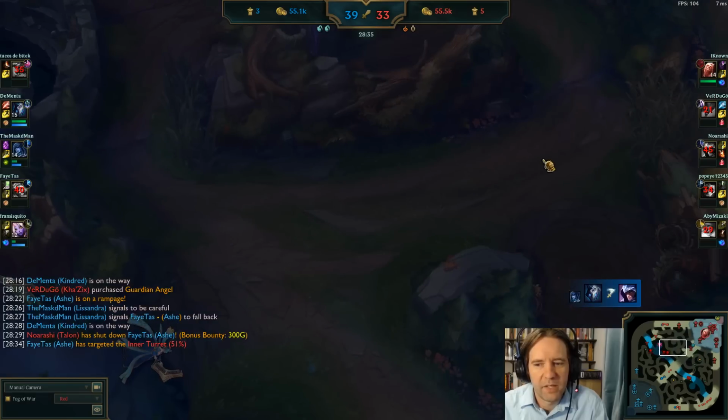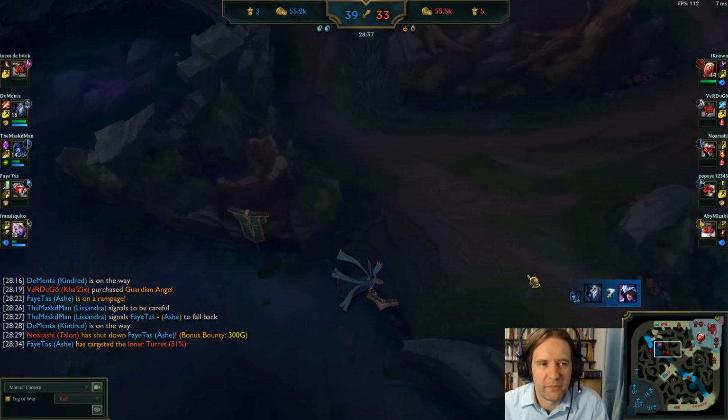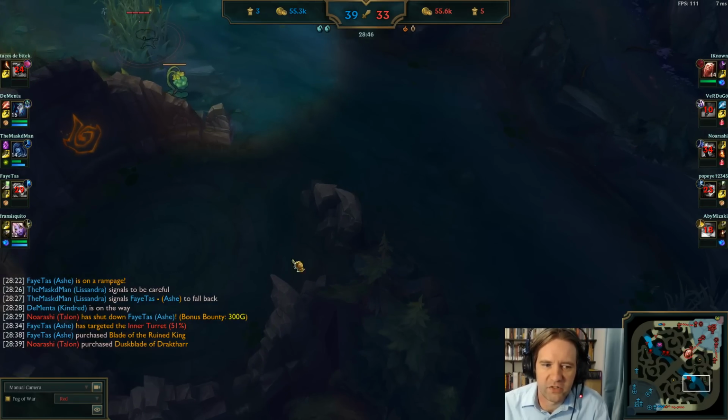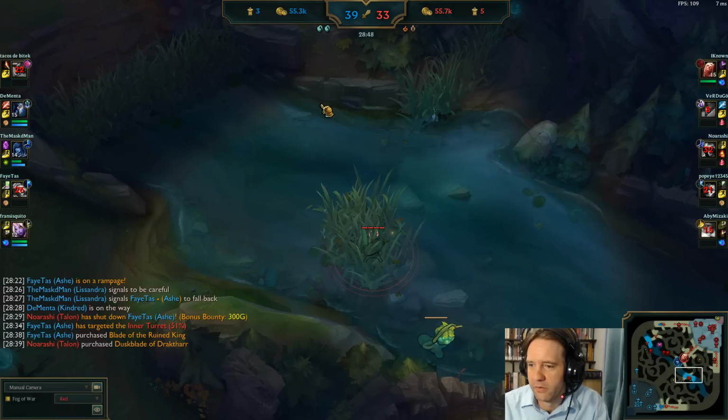So if Vlad, I mean, y'all got pretty lucky there that they screwed that up. They overchased. They're making a lot of mistakes as well. Kindred didn't rotate. She just kind of ran in circles over here for a little while.